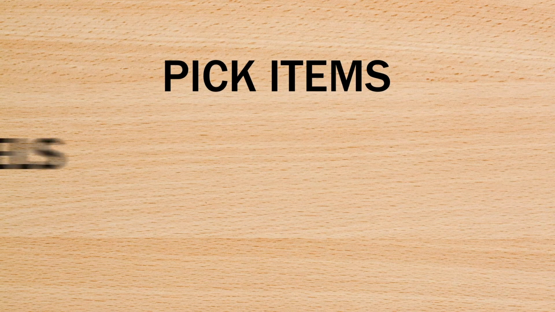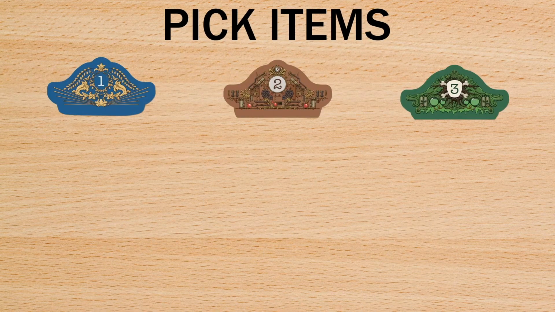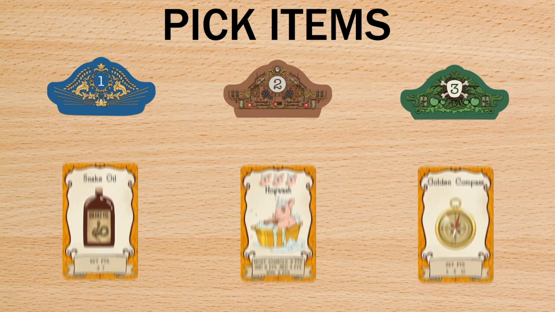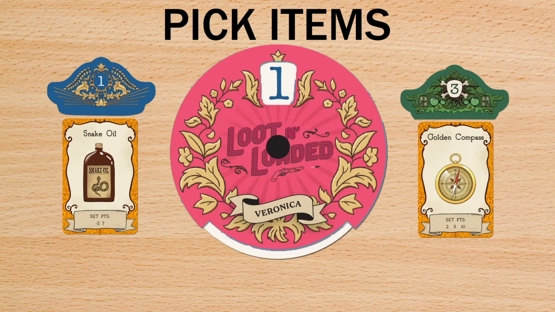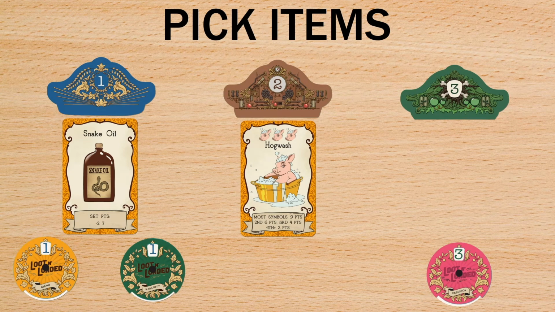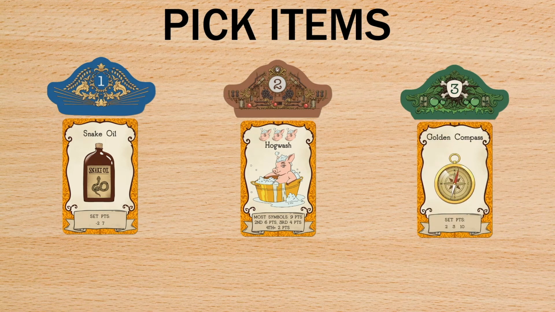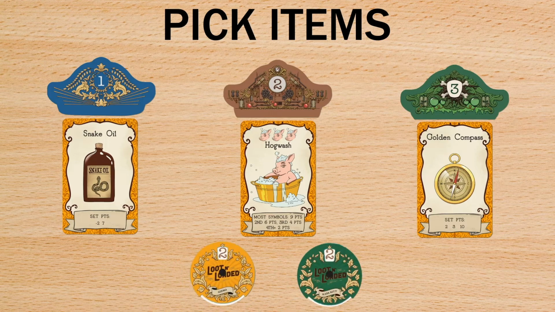Gameplay occurs in 3 phases: pick items, resolve duels, and replenish items. In the pick items phase, all players secretly decide which card they want by rotating their dial to the location the card is under. All players then reveal the card they chose. If no one else chose the same card as another player, they take the card. If 3 players chose the same card, they redo the pick items phase. If 2 players chose the same card, they duel.